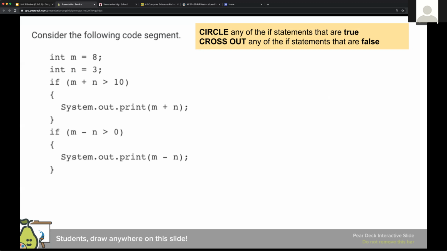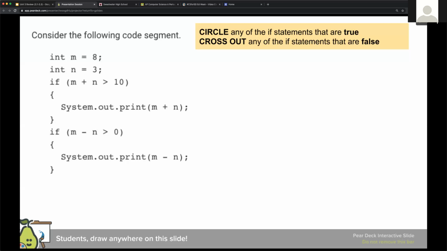Ooh, some people are using color coding. That's nice. Sky, take a look at that second one again.